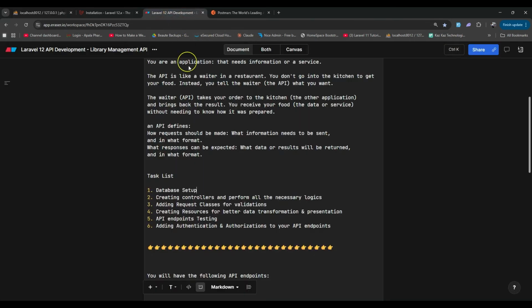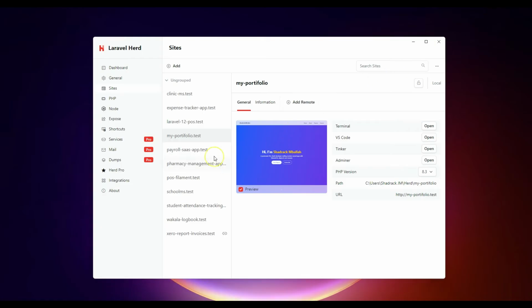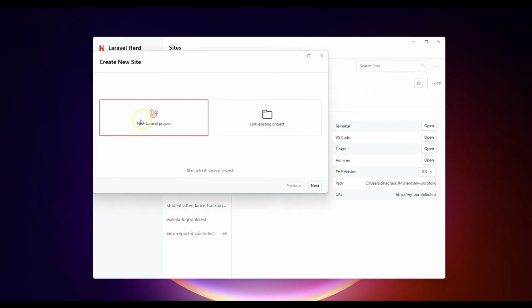And let's start off by creating a Laravel 12 application, and then let's go and set up the database. So here I'm in Laravel Herd, and here I'm going to create a new site, and I'm going to create a new Laravel project.